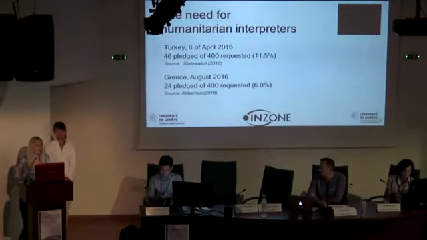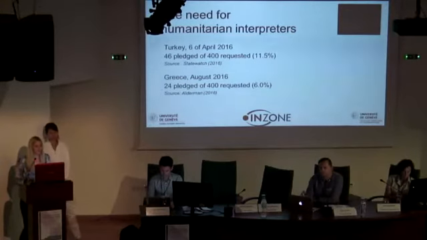Now, according to UNHCR, for 2015 alone, over 1 million people arrived in Europe by sea, and over 1.3 million people applied for asylum. And to give you an idea of the magnitude of the need, for each asylum application, several interviews are necessary with different authorities and organizations. And for each of those interviews, interpreting is required. It's very difficult to find trained interpreters to cover all these needs. The situation is particularly critical in Greece and in Turkey.